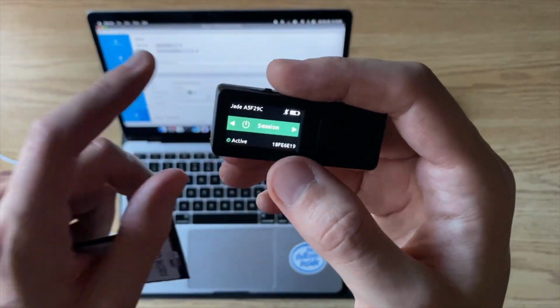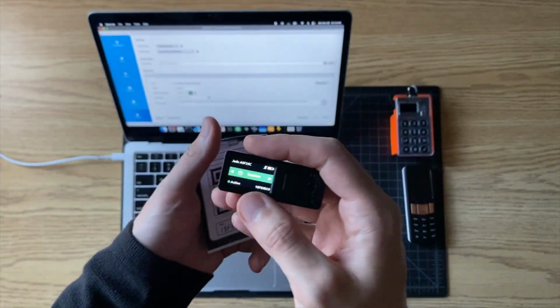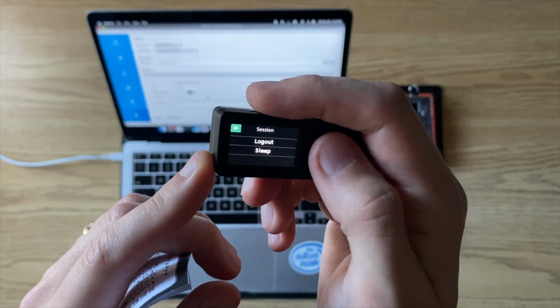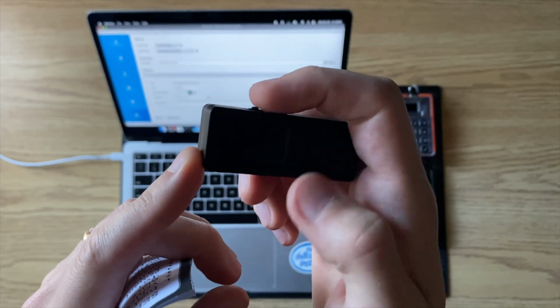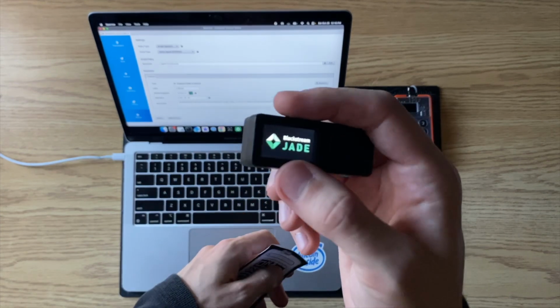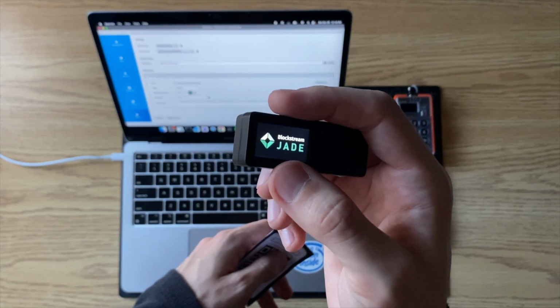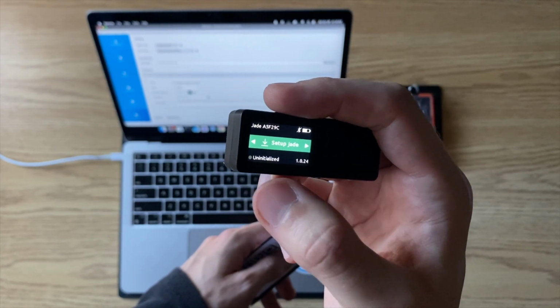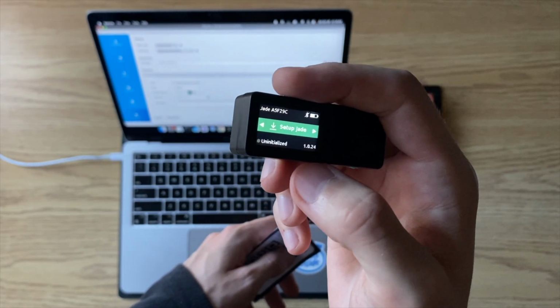One last thing I'll show you now that we've gone through the whole process of setting up the Jade. When you power this down, okay, let's sleep, and then let's power it back up. So you'll notice that it's uninitialized again, so it doesn't have any seed phrase loaded on it.